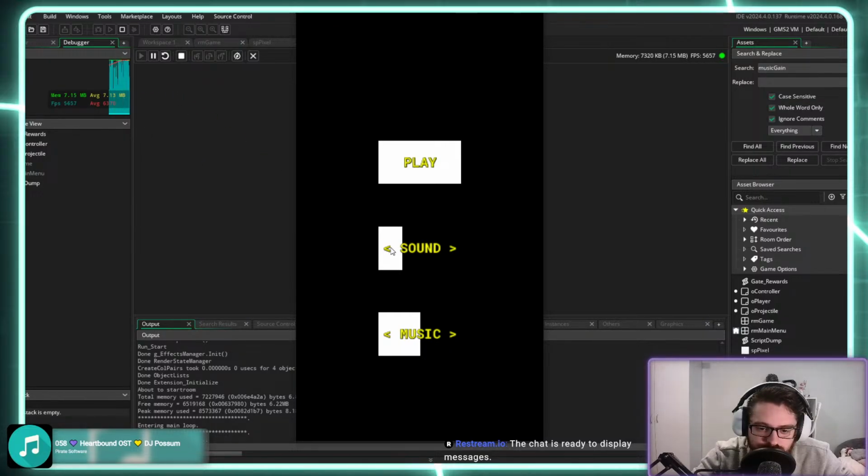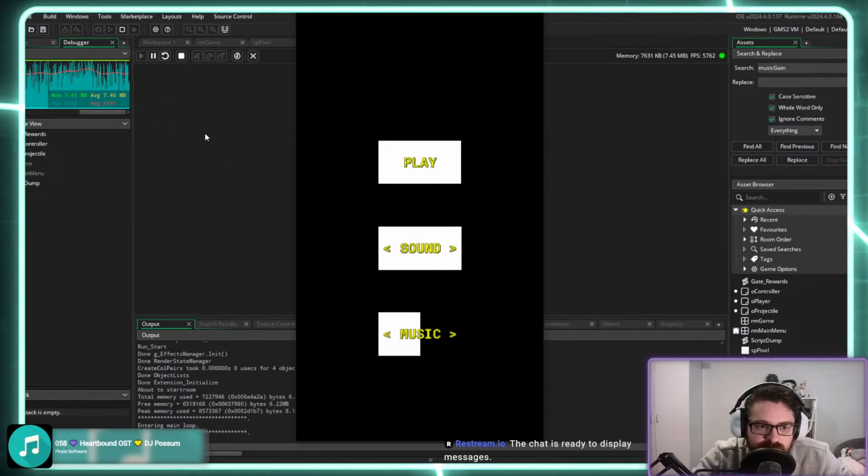Okay, let the debugger go. Cool. Okay, so it's at max, so we've done that. Don't really see that.